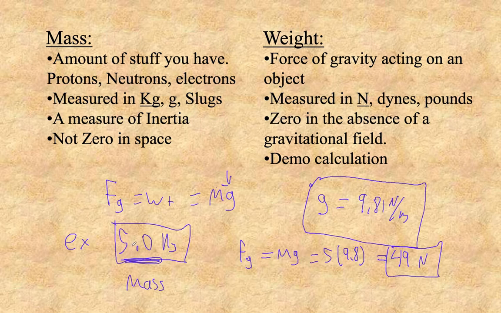If it's iron, that's so many moles of iron. It's so many protons and neutrons. That's invariant. That doesn't change. On Earth, there happens to be a force of gravity acting down on this mass of 49 newtons. On the moon, it would be less. On Jupiter, it would be more if it had a surface. So just keep that in mind. That's the difference between mass and weight. Weight is force of gravity. Mass is just stuff, related to moles, for example.